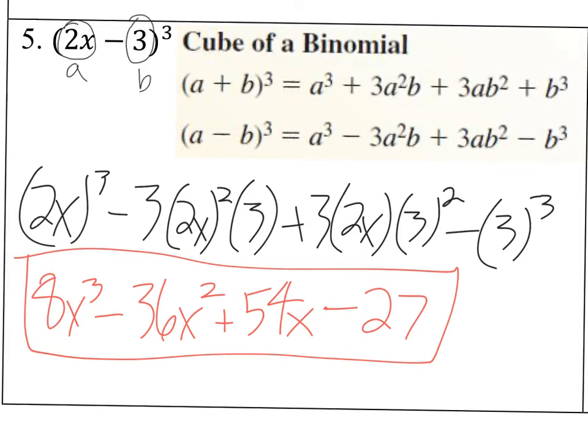So if it's positive, you have even less to worry about, but everything's positive. If it's negative, like I said, just use the number. Don't worry about the negative. Don't plug in a negative 3 because the negatives are being taken care of in the formula. So I just wanted to say that one more time. Let's move on to number 6.